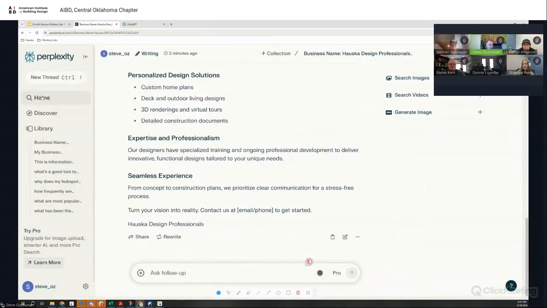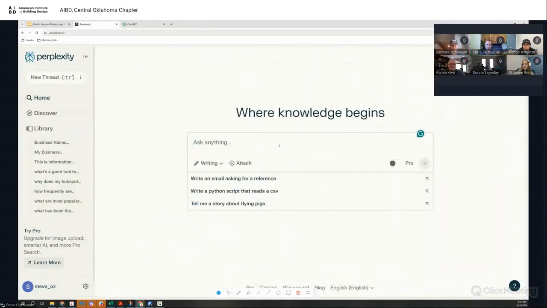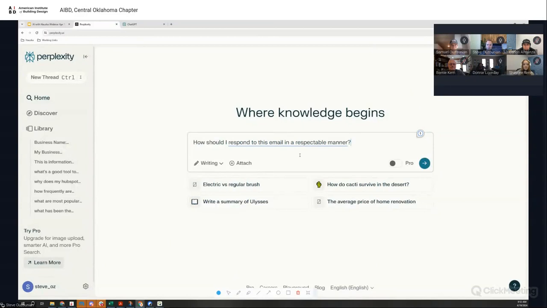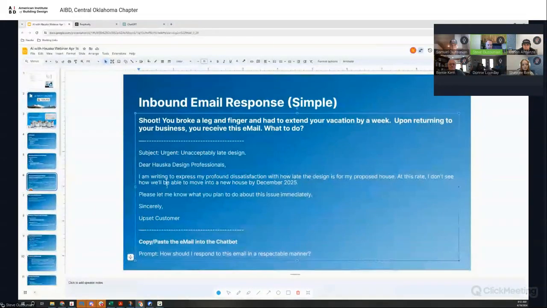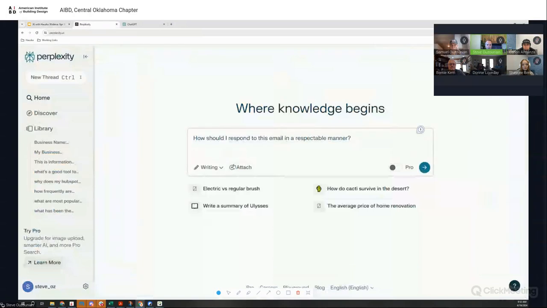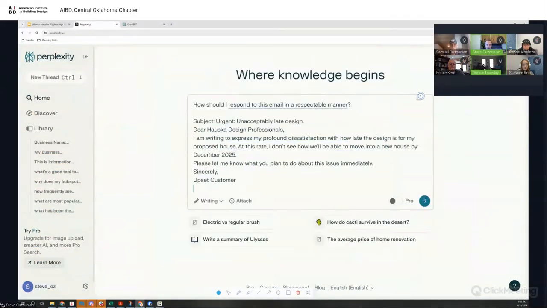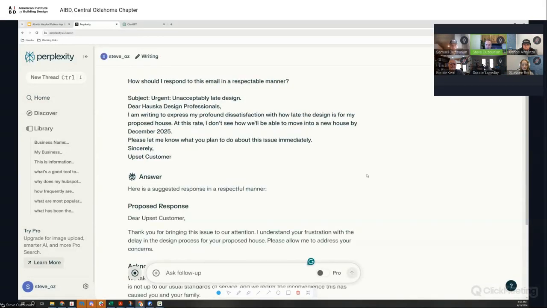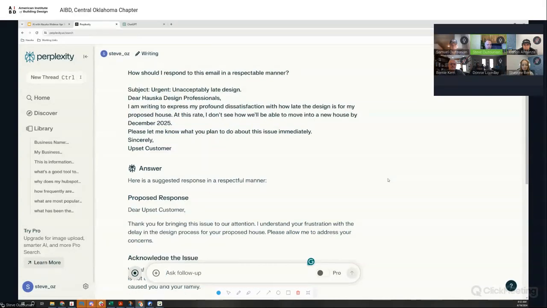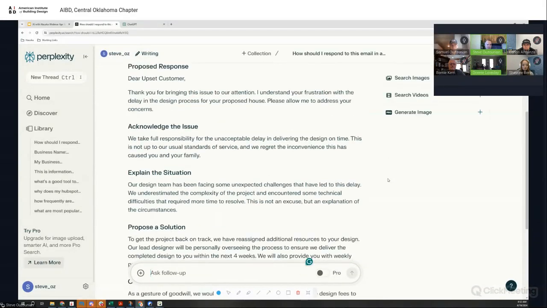Just to clear my screen, I'm going to go ahead and start anew. And then I'm going to go back, grab that email, and just paste it right in. And it doesn't matter how long your email is. These prompts now can handle loads and loads of text. I think some of them can handle as much text as is in the Bible. So you're probably not going to run out of space.